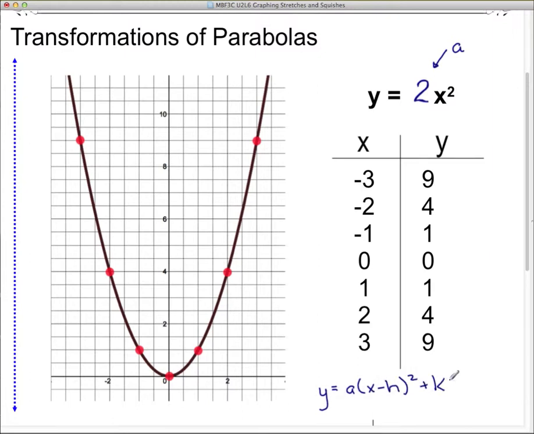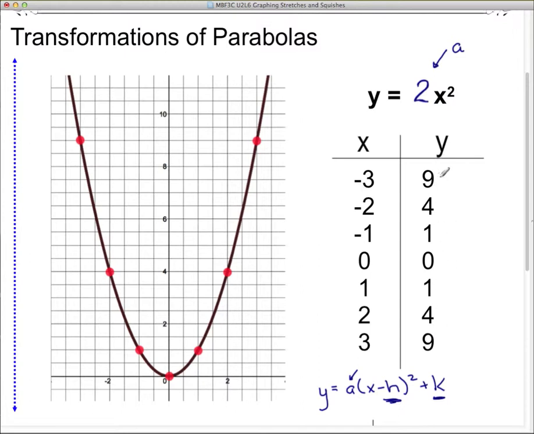Now this looks the same as we did the last class. Remember, whatever we put in here and here is the vertex. Well, now we've just got this other number hanging around out front and we want to see what it does. So basically here's what it does. It's going to multiply everything that was x squared before by 2.